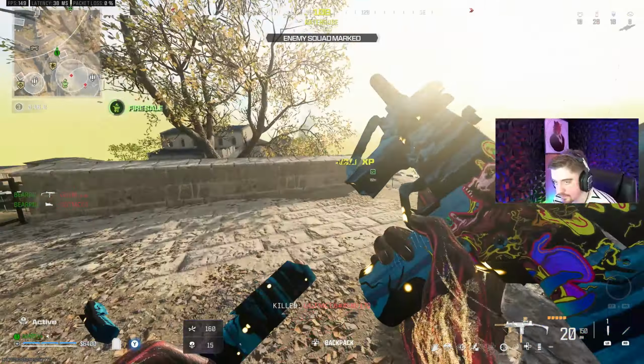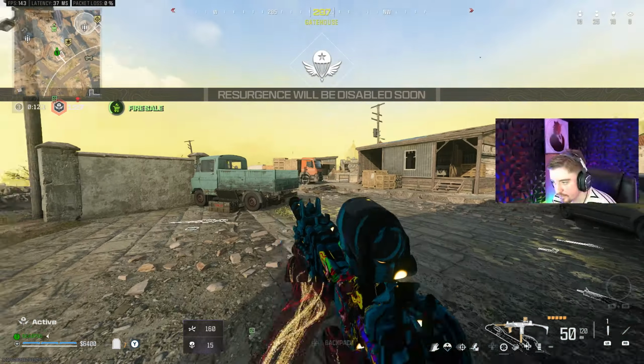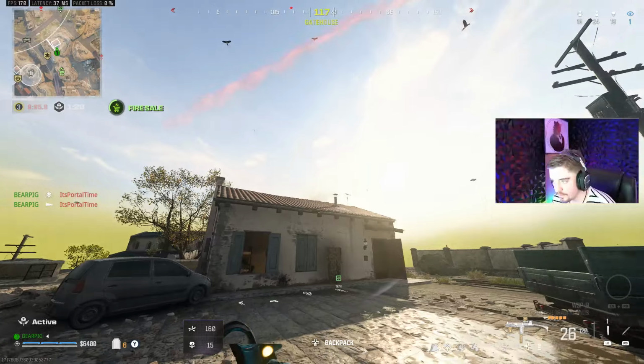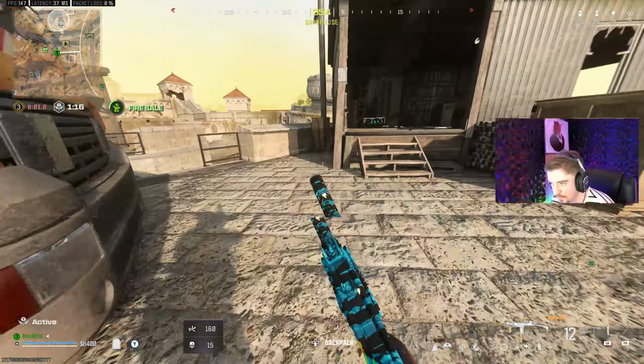Use your tac map to hunt down the rest of them. Resurgence window is ending. Watch your six. Remaining operators from that squad. Hunt them down. Enemies are dropping into the area. Watch the skies.